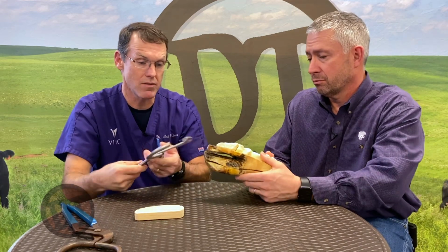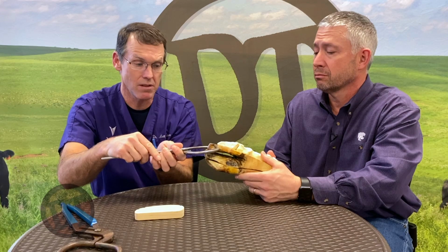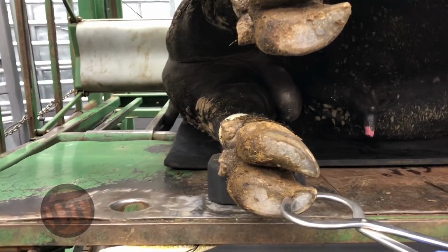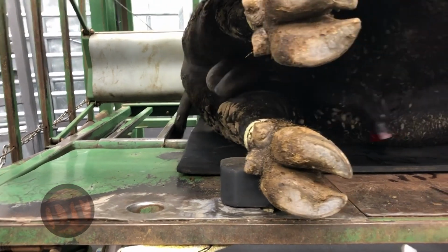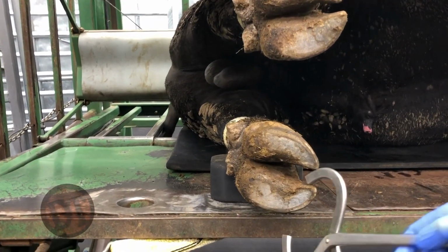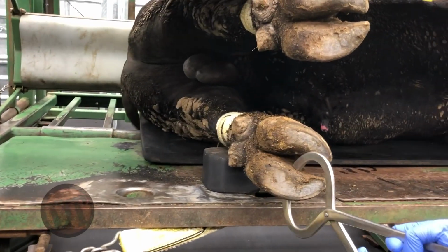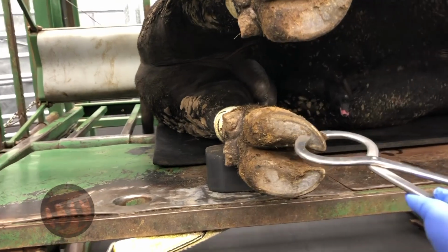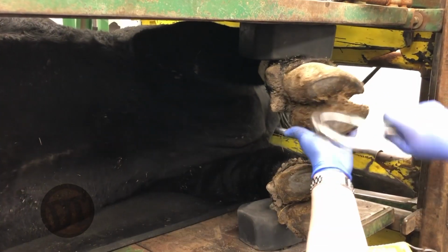One of the biggest tools that we use once we get the animal restrained and hold the foot up is a set of hoof testers. As I come in on these hooves, I gently push a little bit of pressure. We'll put it on each surface and go from side to side. About the time we hit the sensitive spot, the animal will retract. We move on, look at other feet, and come back to that spot. If it's repeatable, then we start trimming the foot.